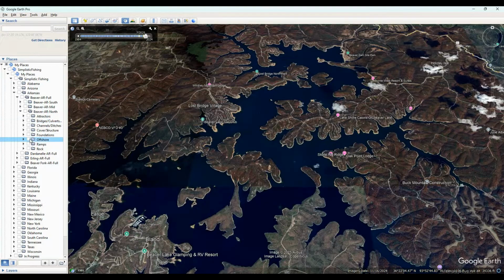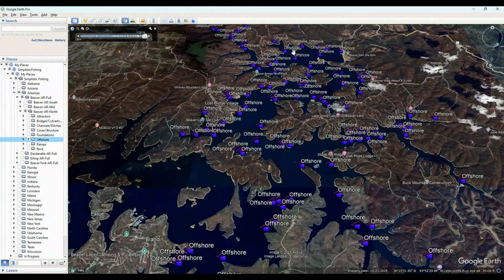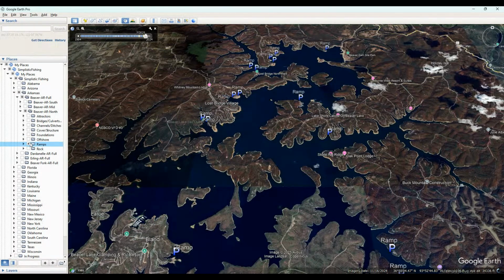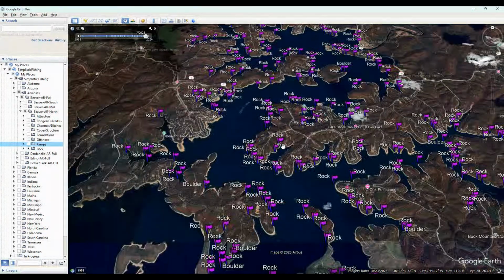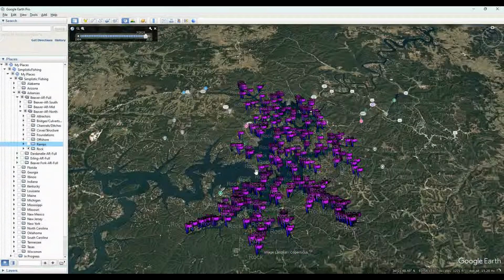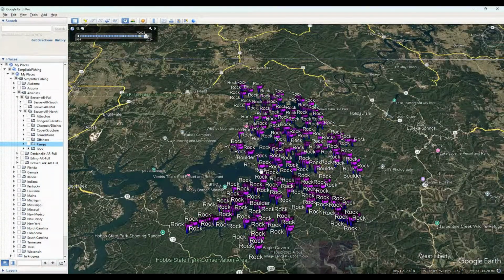We'll skip the offshore stuff, but again, lots of different offshore stuff in there, right? We can't talk about that because we can't see the contours right now. And then we've got the ramps that are all out there, and then finally we'll finish it up with the different rocky areas that are here as well. But if I'm fishing this north side, I'm probably gonna be focused on those flooded trees, right? Those fish attractors and those bridges and culverts. They look like the simplest things to go find fish at and be able to get on fish really, really quick.